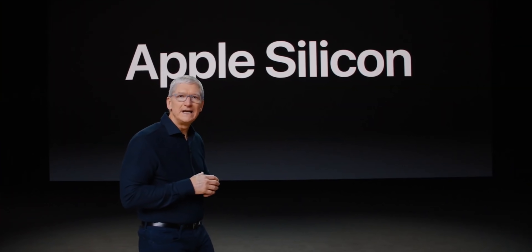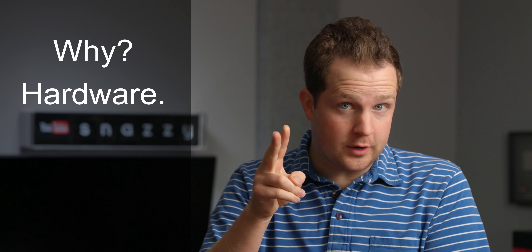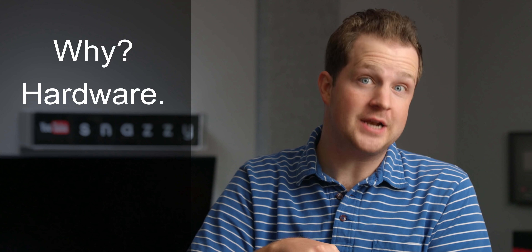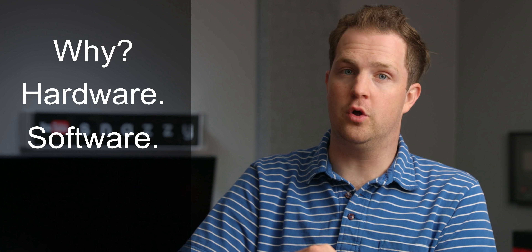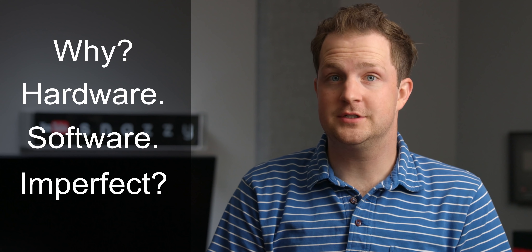It has been a couple months since WWDC and the unveiling of Apple's upcoming in-house Silicon Macs. Apple itself has stated that the first of these new Intel-less computers are right around the corner, certainly by end of year. While you've likely seen a number of videos theorizing about what the future may hold, today I want to get down to brass tacks and actually analyze why Apple wants to transition, the hardware they've engineered to make that happen, how software will play a vital role, and why the transition might not be as picture-perfect as they've led us to believe.